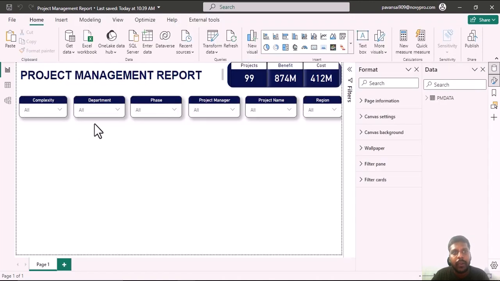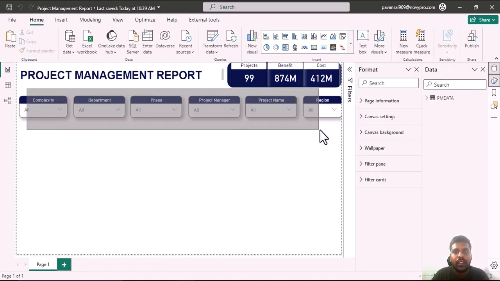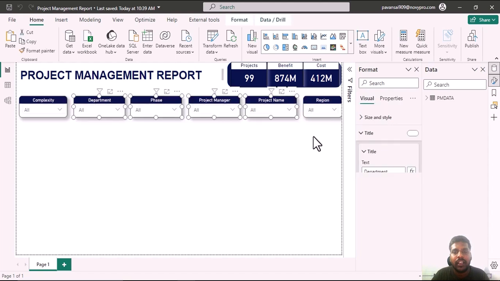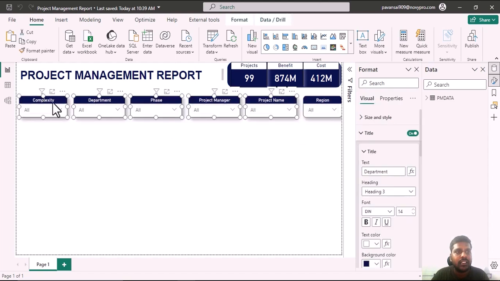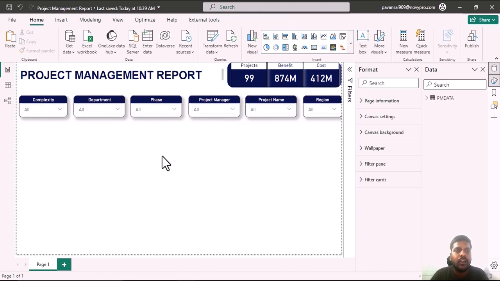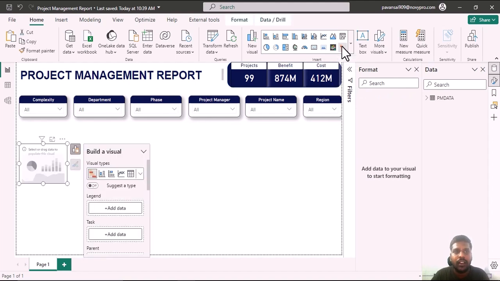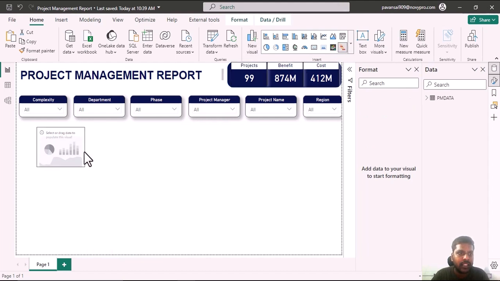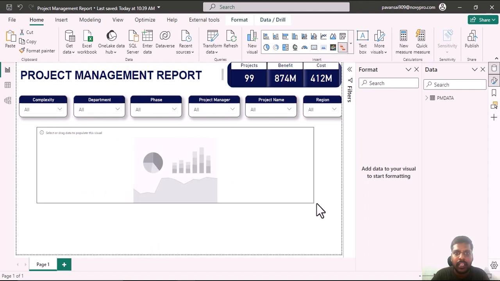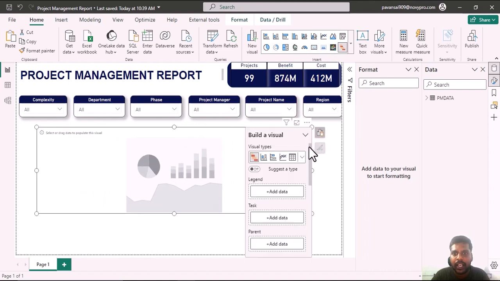I'll click OK. Now all these slicers which I have made, you could select all the slicers and just using the up arrow on the keyboard, you could move them a little upwards, so that they could be aligned properly. Now what we shall do is we'll select this Gantt chart which we have imported. Okay, this is our Gantt chart. Here we could increase the size of it a little, and let us bring in the important things which are required for the Gantt chart.